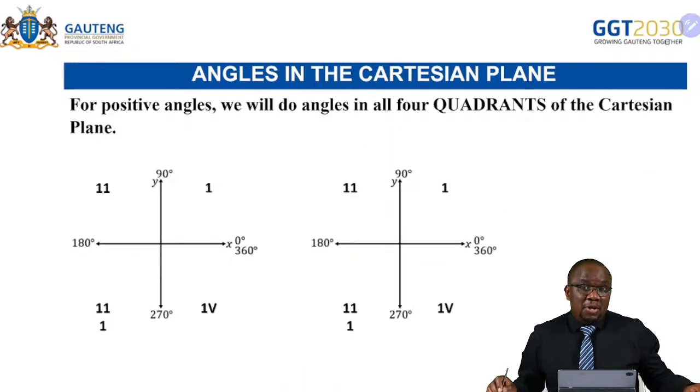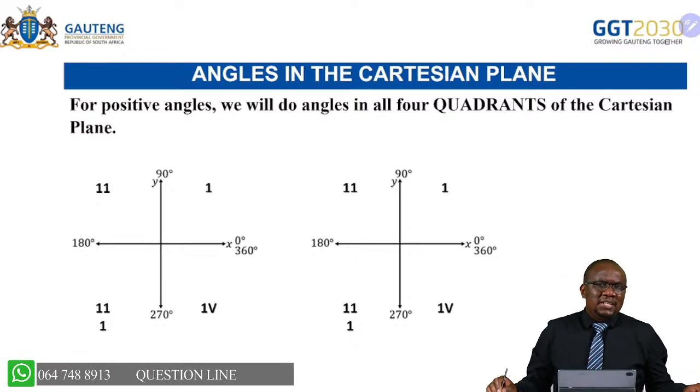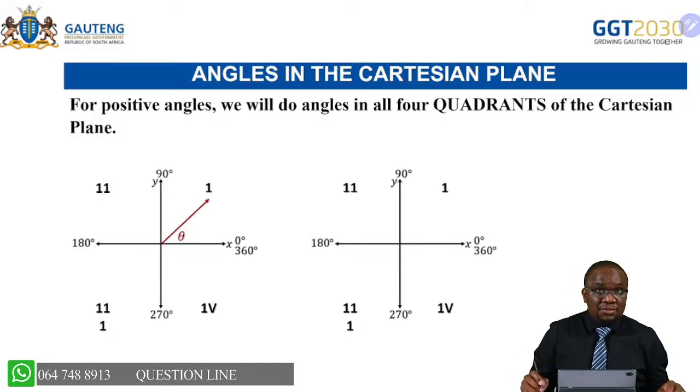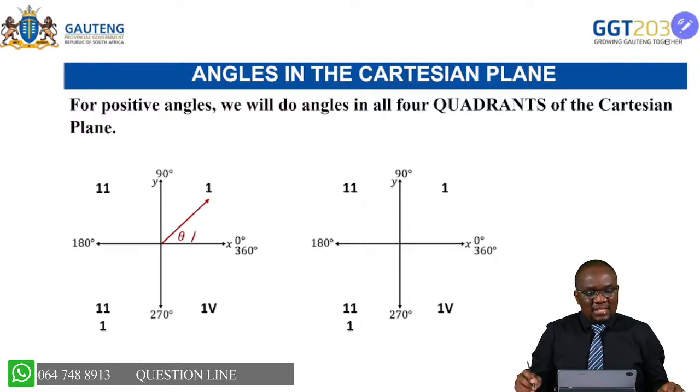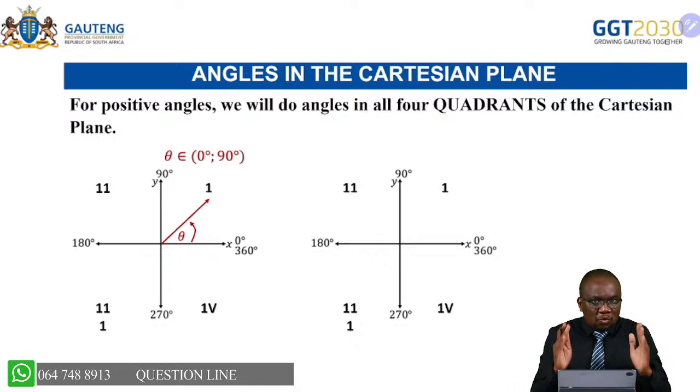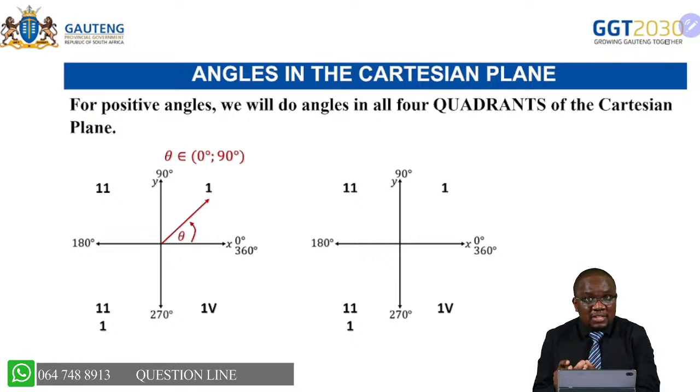Right, diagram 1. You're drawing on diagram 1 now. We are looking at angles between 0 degrees and 90 degrees. These are acute angles. Draw your arrow like that and your angle theta like that. And then these are the angles between 0 and 90 degrees. So quadrant 1 is for angles between 0 and 90 degrees. Copy that. 30 seconds. I'm not going to go anywhere. I'm just giving you 30 seconds to do that. And then we go to diagram 2. I'll show you how to write it. Okay, let's do it.